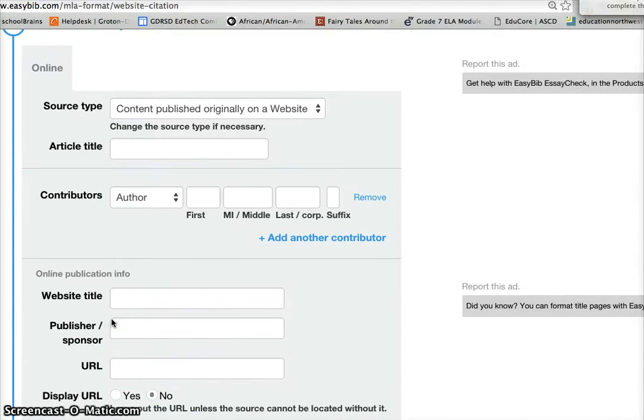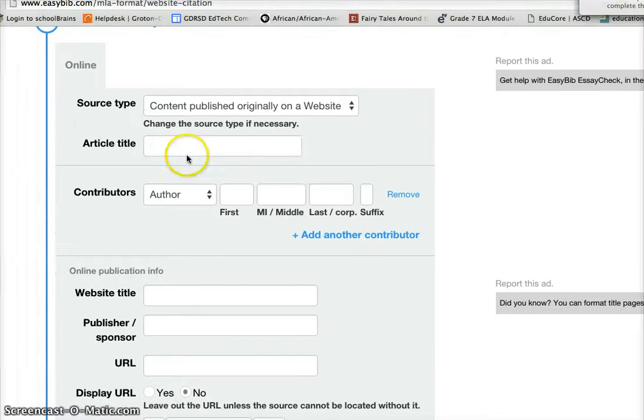So I'm going to scroll down here, and this is content originally published on a website, and I'm going to copy in my title, which is right here, and the author is Elijah E. Cummings.